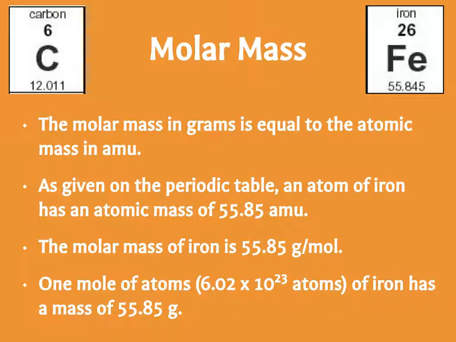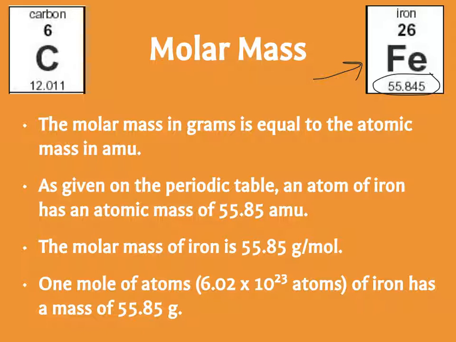So just like we did with carbon, we can look at other chemical elements like iron, Fe, atomic number 26. If you look at the bottom of the square on the periodic table, you'll see the number 55.845, or sometimes your periodic table will round to the hundreds place and you'll have 55.85. Now, that is the number for the average atomic mass of iron isotopes.